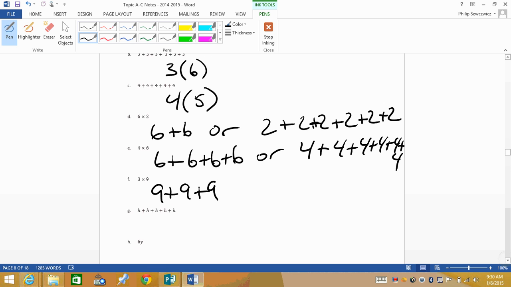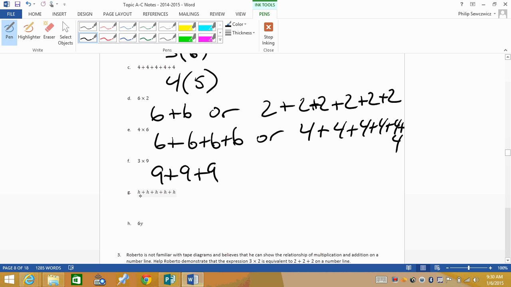So if we take the letter H, and we add together 1, a 2, a 3, a 4, a 5 times, it is H, and it would be times 5. Now, the only thing we've got to watch for is that when we multiply a number and a letter together, the number must always come first. Also, the number must always be up against the letter. So those are 2 rules here.